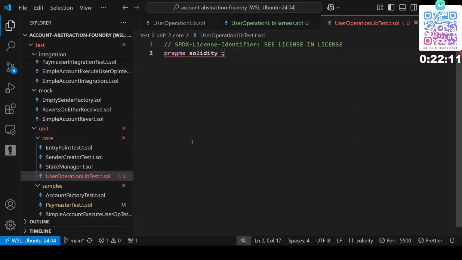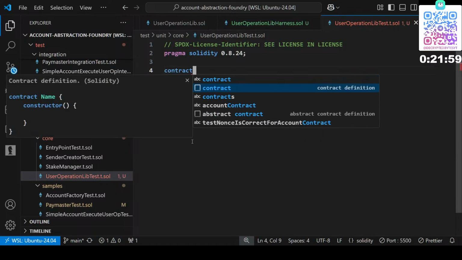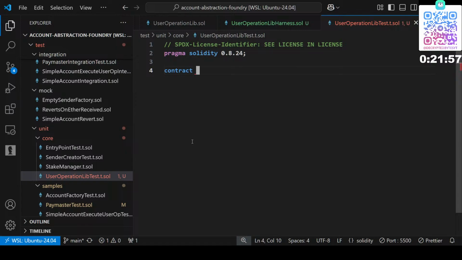Pragma 0.8.24, and then contract UserOperationLibTest.